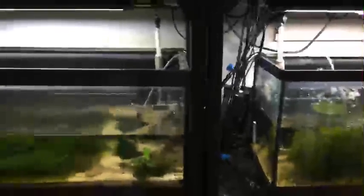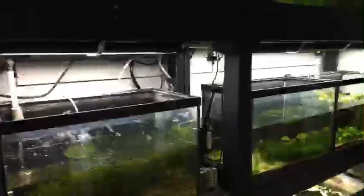Right now I'm actually in the middle of changing some water, so if you guys want to see the new water system actually add some water, we can do that. I've got valves to each one — these are already open. I keep them open before I turn it on just to keep the pressure off the valves. Right now I've got water going into four tanks — it'll probably take about 10 to 15 minutes. You can see the water level rising a little bit, but it's pretty nice that I can fill multiple tanks up.